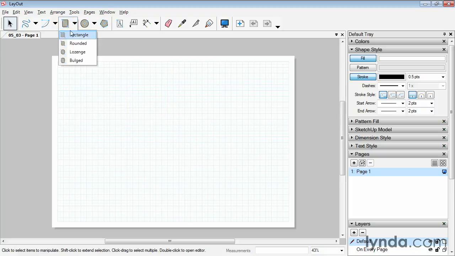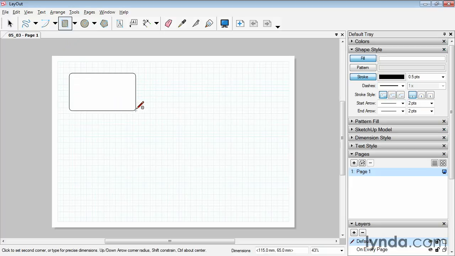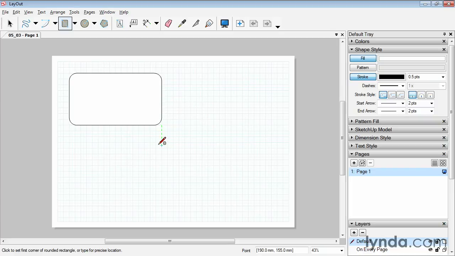So now that we understand some of the basics, let's go ahead and take a look at some of these other rectangles that we have. Now we have a rounded corner rectangle here, and we can just click and drag that out. And you can see that it just automatically gives you a rounded corner. And if we want, we can use the up or down arrows, as I'm doing right now, to further round or square those off. But it's nice to have that preset.